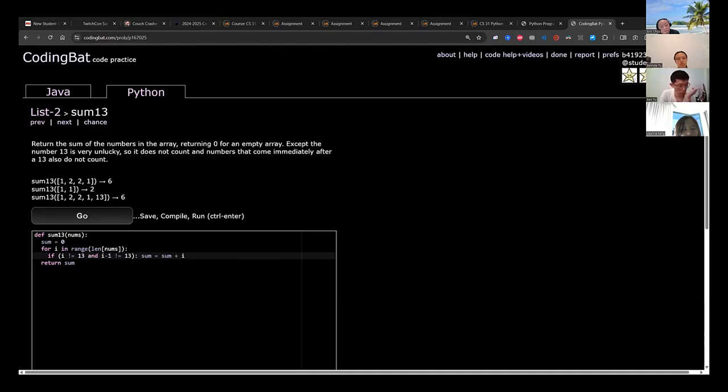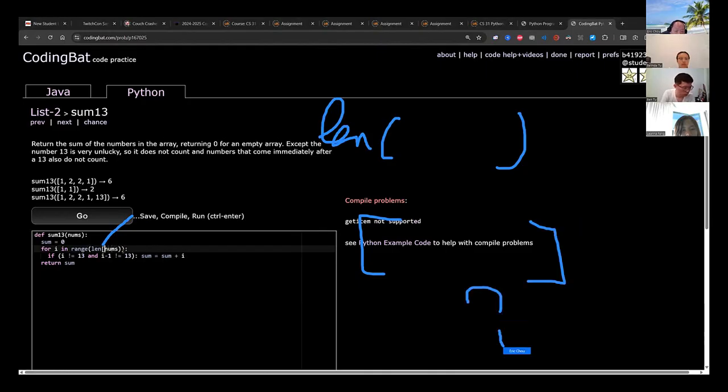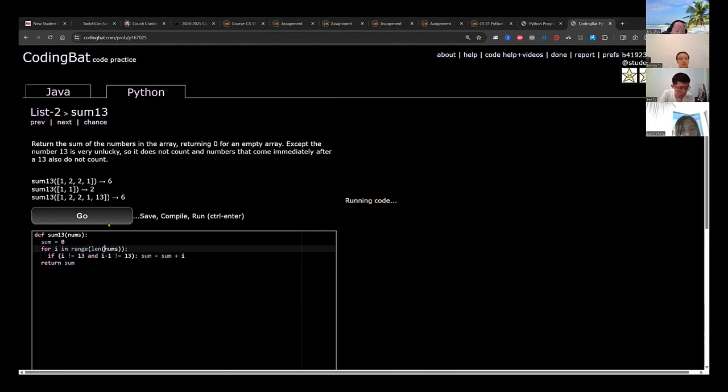Oh, this was bad. Right? What? I think I might have done something with the for loop wrong. It's for in range, right? This is a function, it's length, it's a parenthesis. Why are you using this? Oh, parentheses. That's number one.